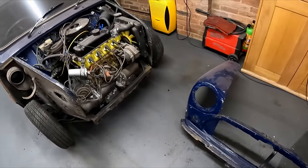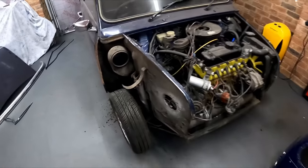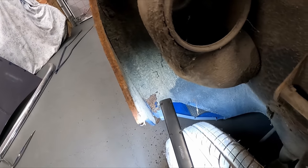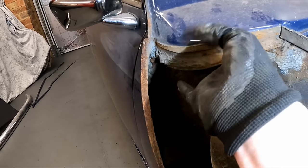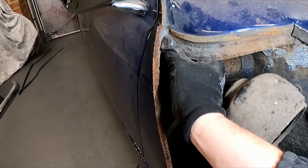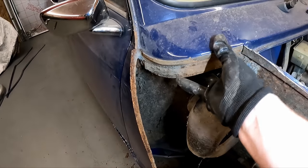The good news so far, and I'm not going to count my chickens, is the rest of it doesn't look too bad. Inside here, I know I've got to do the inner wing down the bottom there, and up the top ain't that great. This closing panel this side is just completely gone. But when I feel inside, it doesn't seem like it's full of filler. I think that scuttle panel's gonna be okay.